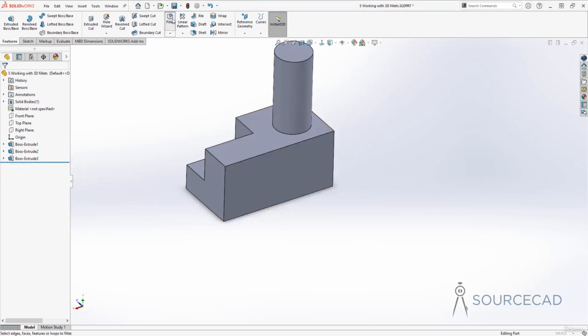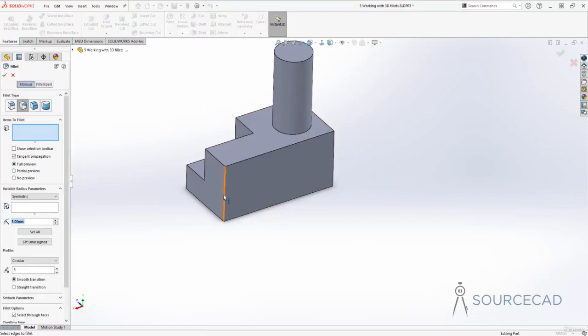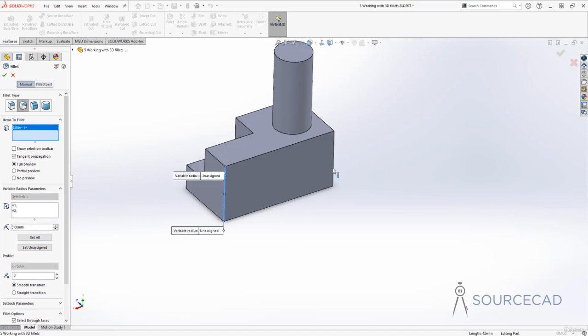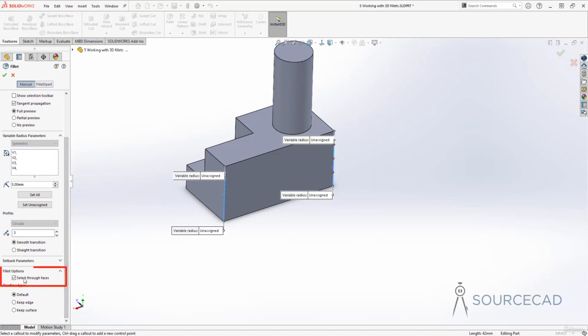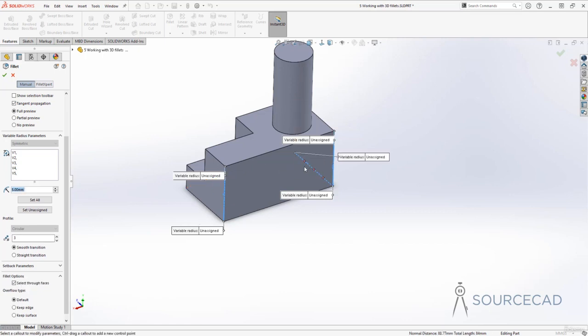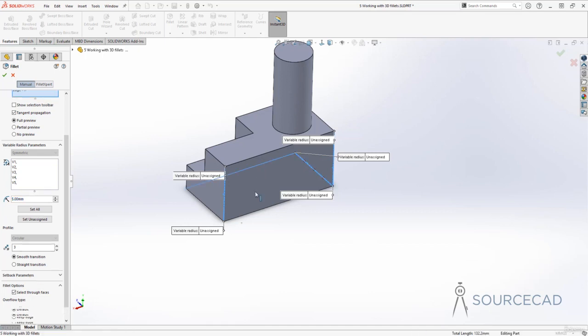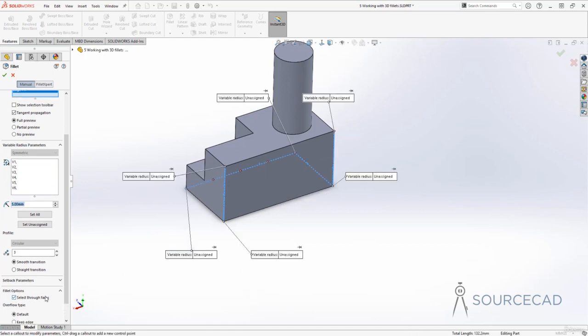Now I'll go to fillet and I'll select this edge and I'll select this edge. So pretty basic, but look at this. Here also we have an edge, and even if it's not visible, I'm still able to select that. And that's because of this option, select through faces. When you keep this one checked in the fillet options panel, this will let you select edges which are not even visible. For example, if I move my cursor here, you can see that that edge is visible. I can even select this edge or even this one. So here it is. I've got these edges selected just because of this select through faces option.